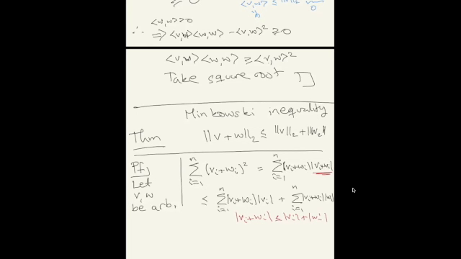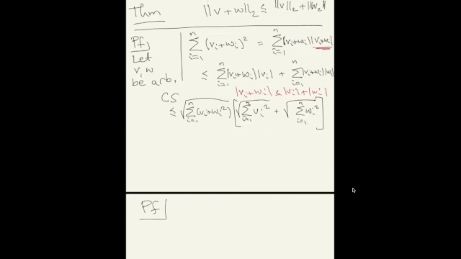Okay, so now we are at this stage. On both of these we can use Holder or Cauchy-Schwarz. So Cauchy-Schwarz on both of these terms gives us the square root of the sum of (Vi plus Wi) squared. Both of these will have the same factor. And then we get the square root of the sum of Vi squared, plus the square root of the sum of Wi squared, for i equals 1 to n. So we get this inequality.